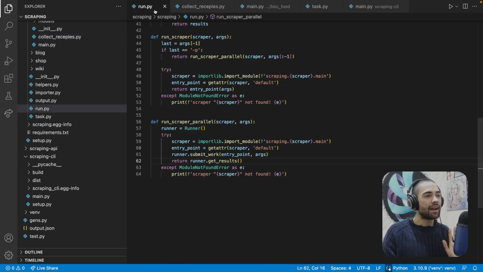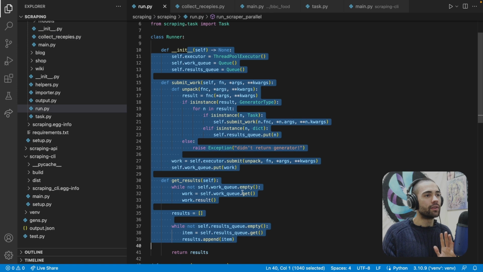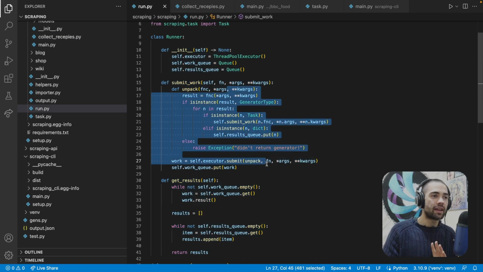So on the outside, in the runner, that is what's going to take care of receiving a generator, making sure it creates the generator, executing the generator and all of the following values, and again, resubmitting them back to the executor, making sure that all of the tasks we asked it to create get executed asynchronously.